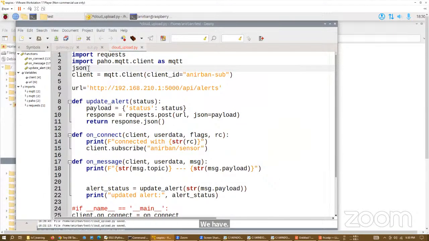I will copy this using PuTTY. Don't worry. That's why I use PuTTY, so that we can copy paste code very easily. Just a second. Okay. So let us import json here.